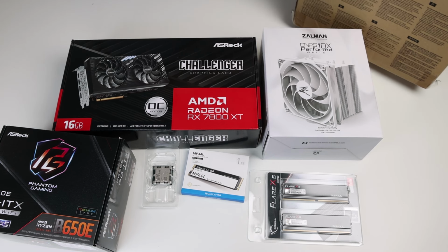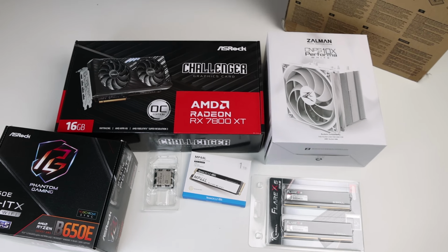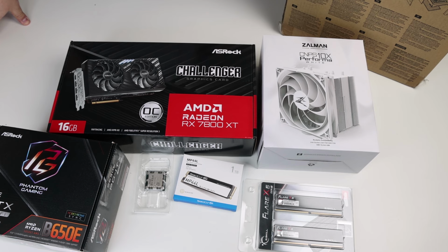All this will be packaged in the NR200P from Cooler Master, which we already built a few times, and the power supply will be 750 watts from, again, Cooler Master. It's their SFX-L line. Let's start building.